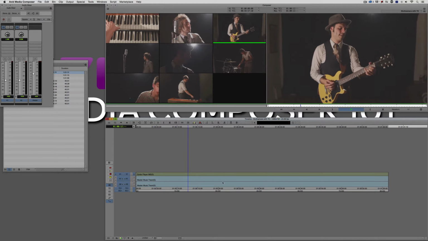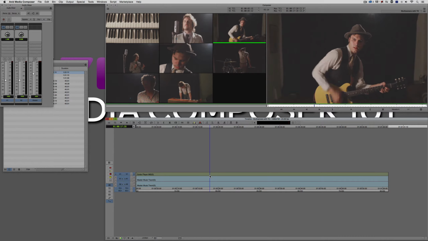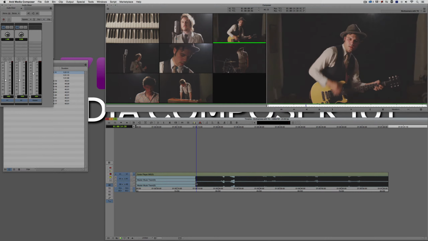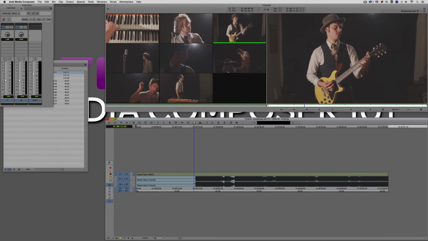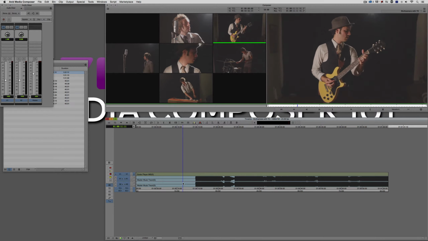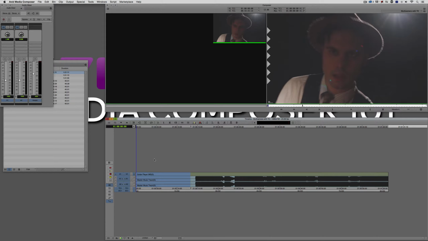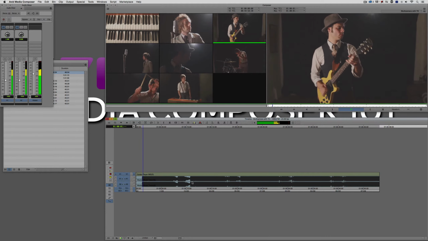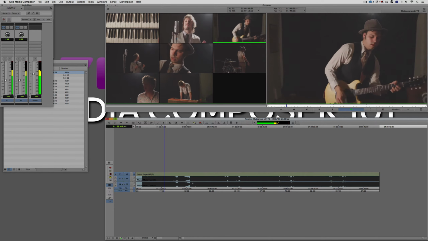Now, you're going to see that not all of my camera angles start the same. They don't start at the same location, but that's okay, because with the audio waveform on, I can see exactly where my final audio starts. And we can bring it back just a little bit before that, right to about there, and we'll just remove all of the filler at the top of that. Now I can simply hit play, and you'll hear, there we go. And everything is looking pretty darn good.